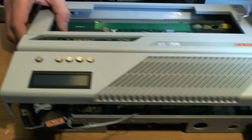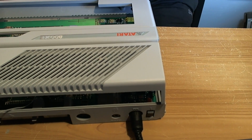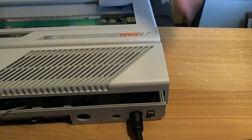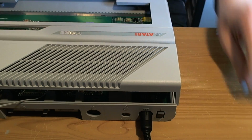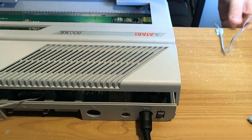Let's move this to one side for a second. It's funny, I pulled this whole thing apart before I renovated the case, and I just did not pay enough attention to how it actually worked. Well, never mind. Got there in the end. At least I learned something during this process. Always learning. Never stop learning. It's a bit like playing the guitar, you never stop learning.